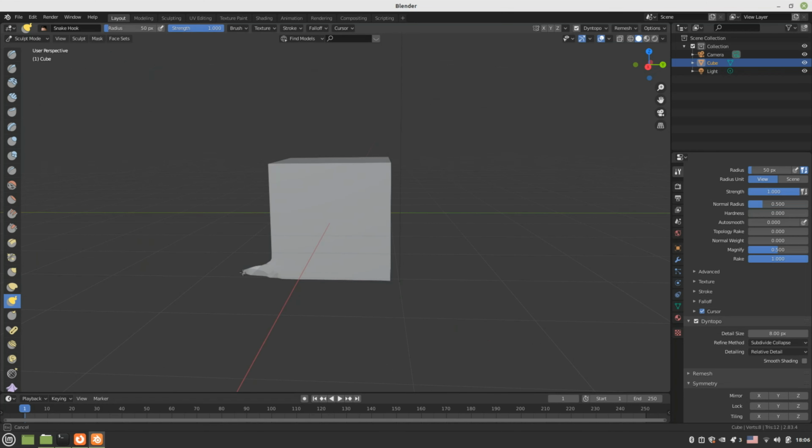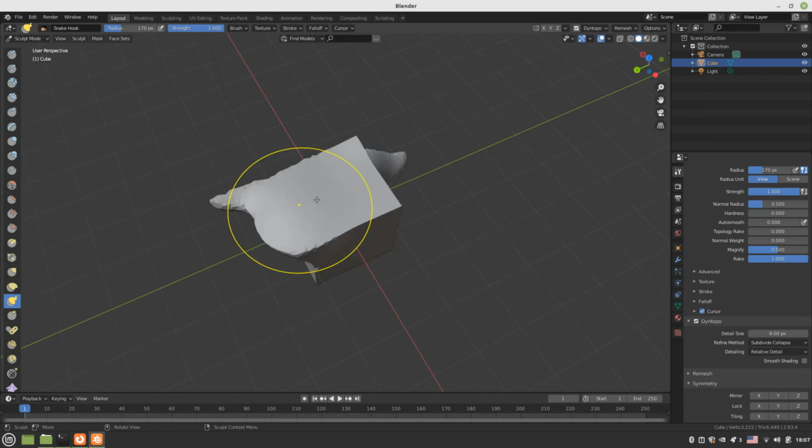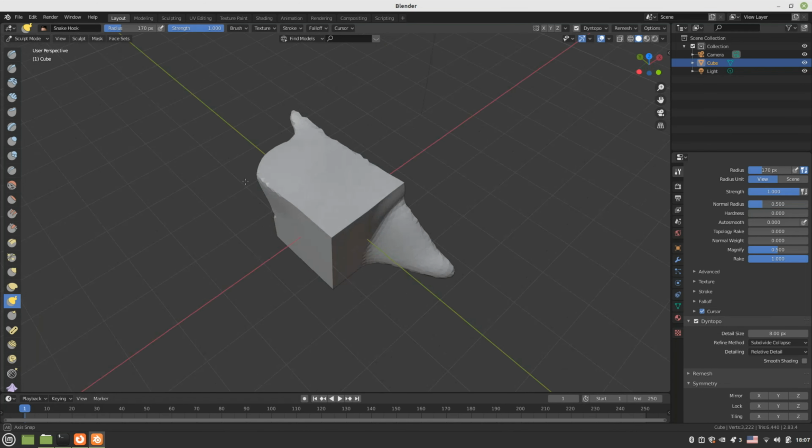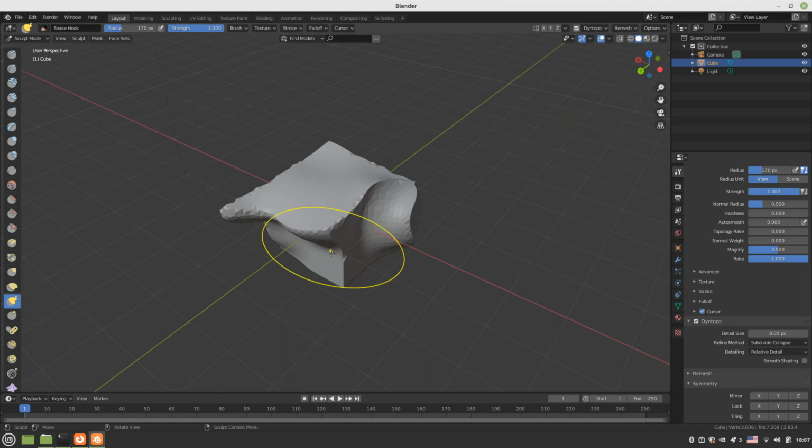Snake hook brush. Make the size bigger with F. We'll pull and push and create the shape of a rock.